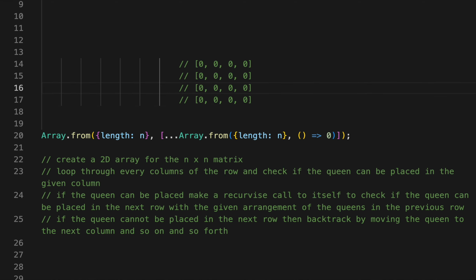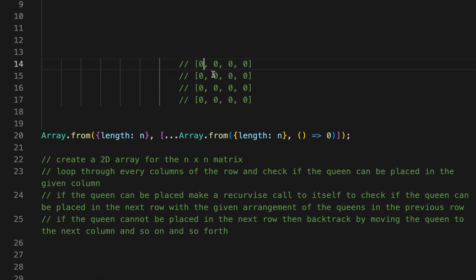And one more point is, we are only going to check the columns. So we will check if there is a queen here or here, but we are not going to check if there is any queen in the same row. So there will be only 3 checks. One is if the queen is present in the same column of any of the previous rows, and one is if there are any queens in the diagonal position of this queen on both sides, and the third condition will be on the right hand side. We have to check all the diagonals, not just this one. We have to check this as well.